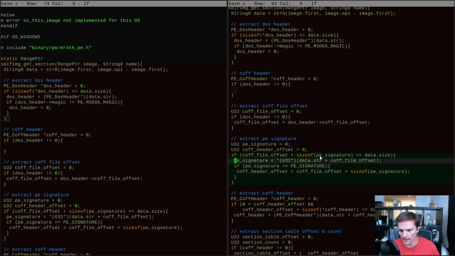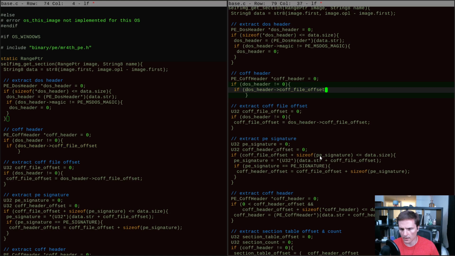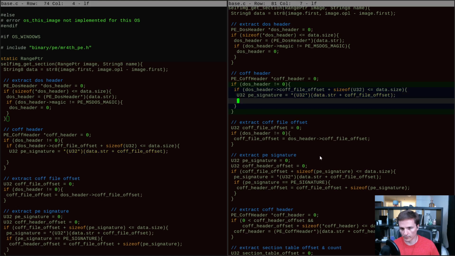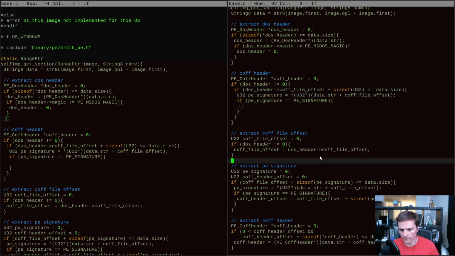It has to be the case the DOS header COFF file offset plus the size of the PE signature, so U32, is less than or equal to data size. Then it has to be the case you have to read the PE signature. It has to be the case that this is the PE signature.